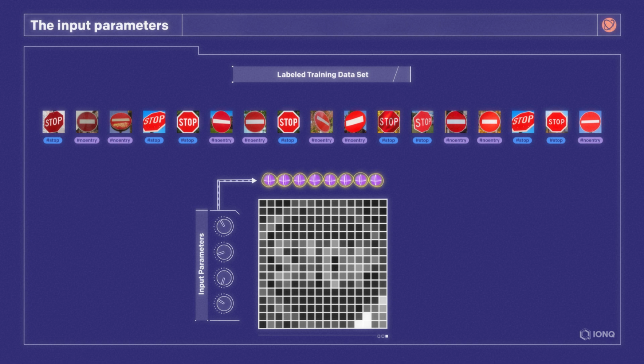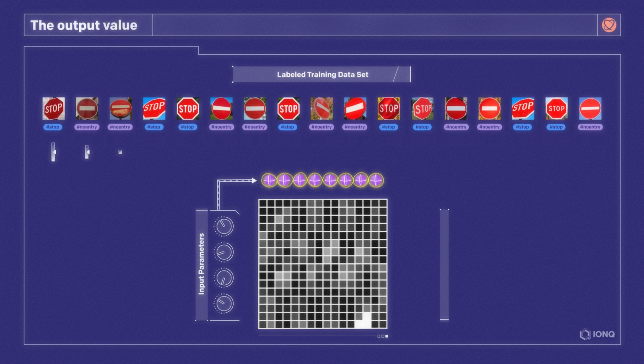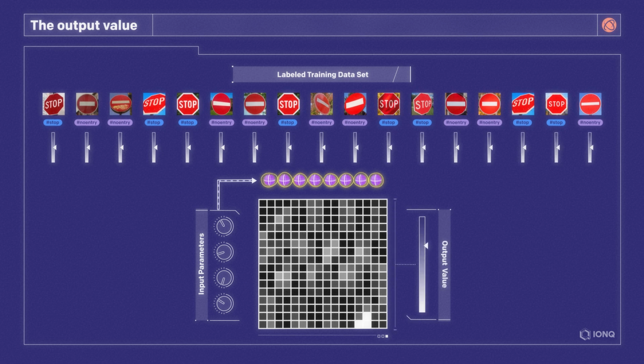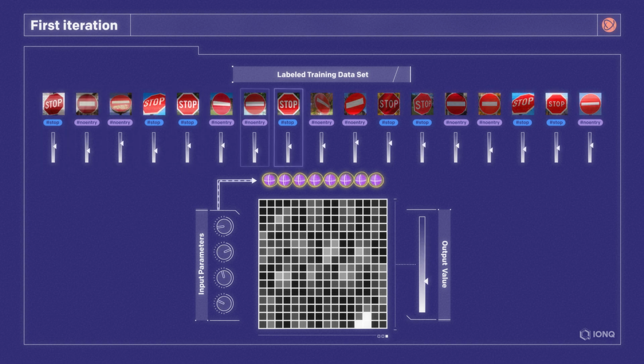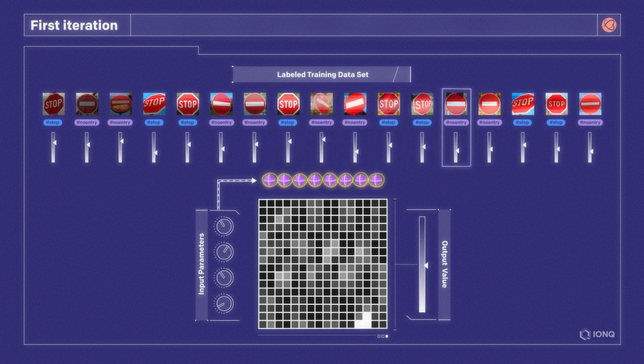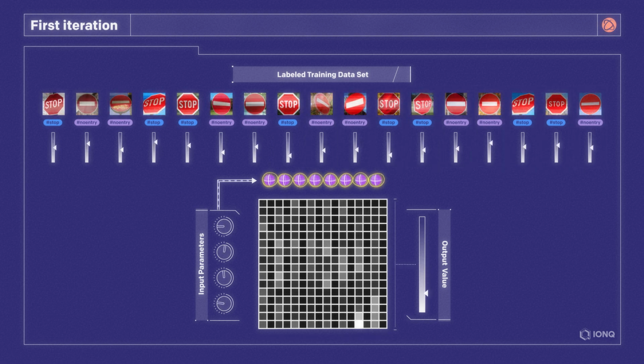As the quantum operations, controlled by the input parameters, are applied to an image, the input parameters trigger transformations in the entangled system, impacting neighboring pixels and shifting patterns around. By the end, the entire quantum system can be summed up by a single output value. But this value doesn't mean anything until we compare it to the labeled images. The training process requires the application of these input parameters across the entire training set of images. The algorithm loads each image separately, applies the transformation, and reads its output value.